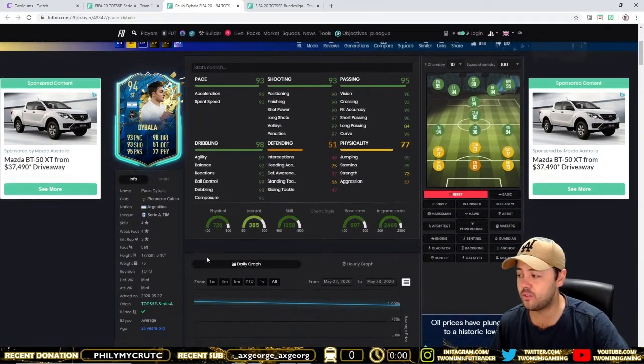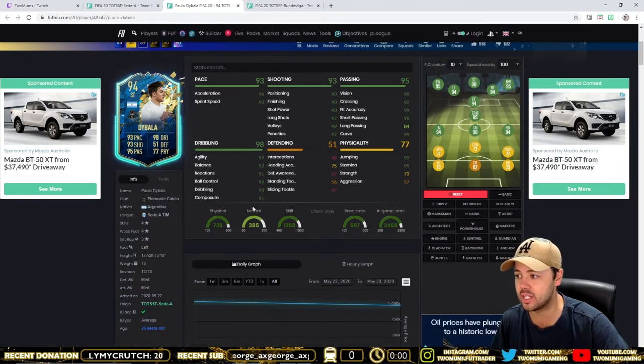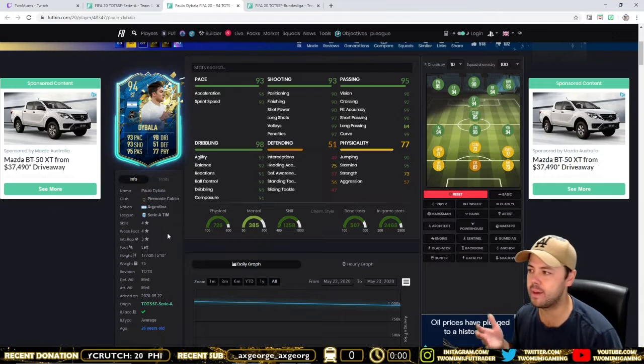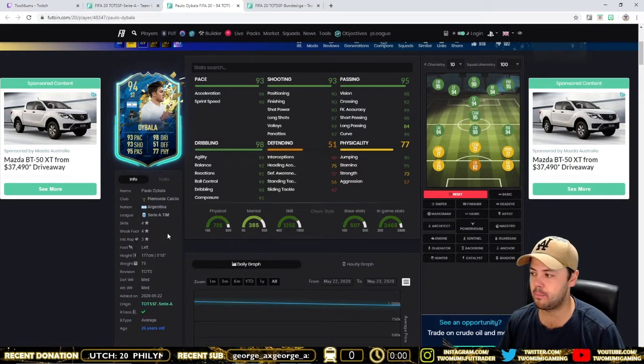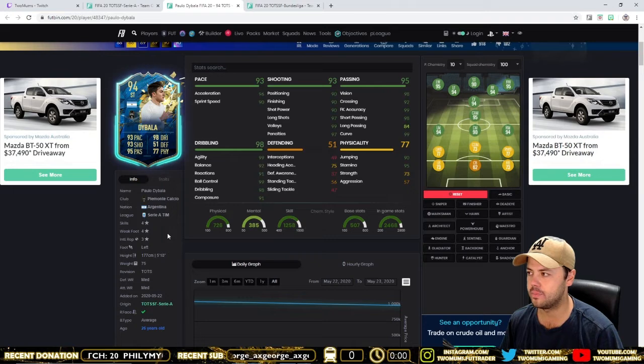Dybala, 4-star, 4-star. So they actually upped this card to a 4-star weak foot. So he used to be a 3-star weak foot. They've given him a 4-star weak foot. That for me has made this card actually probably usable. So before, he's got mediums, not the greatest work rates, and he had a 3-star weak foot. So that was probably enough for me normally to be like, I'd give it a miss. Now, he's still got the mediums, which aren't the greatest work rates, but now that he's got a 4-star weak foot at least, I'm willing to try this card.